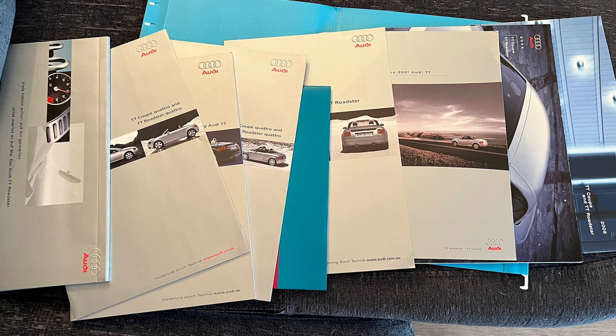Press photos are quite common. There's quite a few because if you think most dealers would have had them — they might have sent them to local garages or local dealerships or customers of Audi who may want a TT and they were trying to sell them on it by sending them these press photographs. They show some of the early models and some of the things in the early models that actually differ from what they made, so the press photographs aren't always 100% of what they actually produced. But also some of these cars are still in circulation, which is pretty cool.